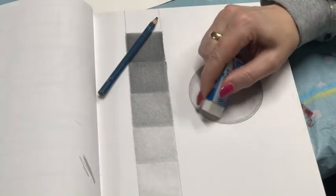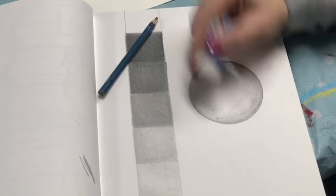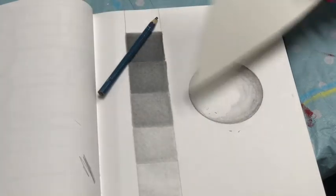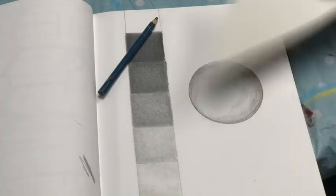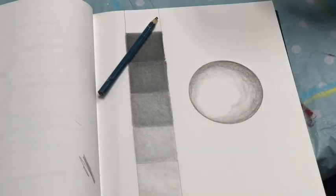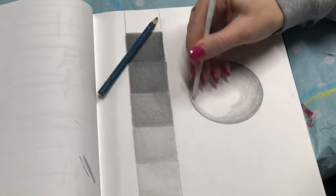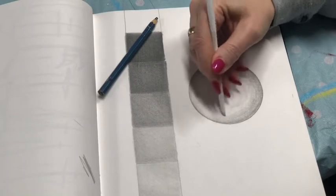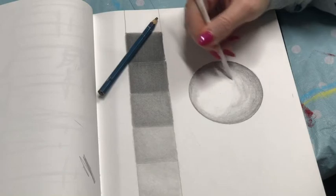So I've just erased that little part right here. Kept that nice and light. Doesn't mean we're not going to continue to blend it, but the great part of lightening an area with pencil is we can go in and erase. Just gonna blend just a little bit more, soften that line. Our goal here is to not have any really hard lines.